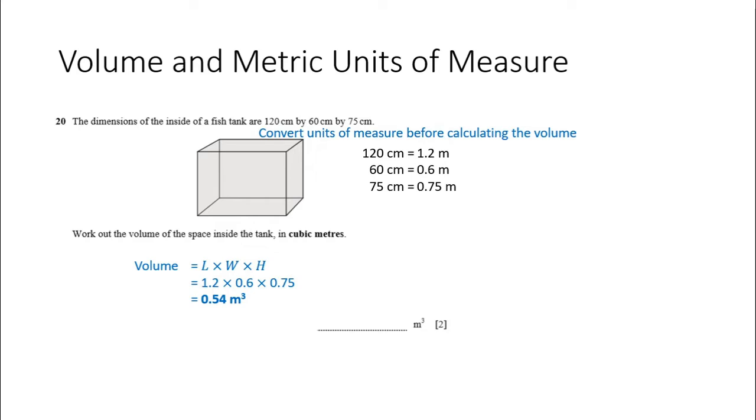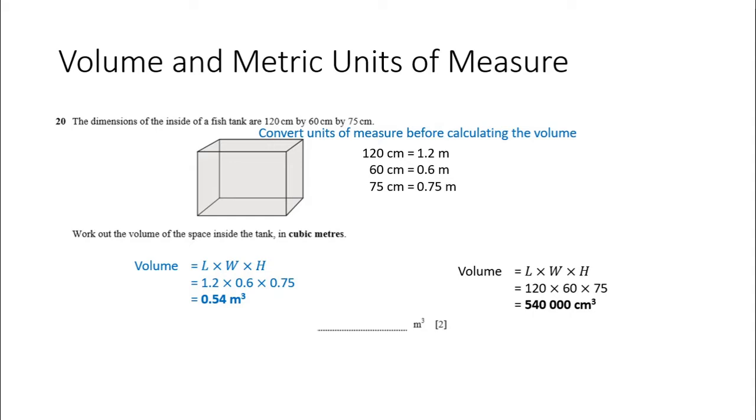But since you're asking me to go over this question, I'm going to take a guess that that's not how you worked it out. I'll bet a lot of you didn't look at the units of measure for the answer before calculating it, and you just went ahead and calculated the volume in centimeters cubed and then tried to convert that. It's not as simple as you think, and we will get into that a little bit further on. So if you had done it this way, you did volume is length times width times height, but you used the values in centimeters, so 120 times 60 times 75, you would have gotten 540,000 centimeters cubed.